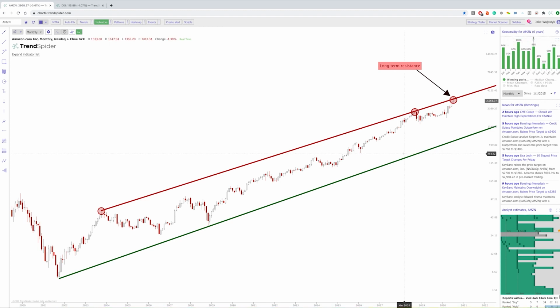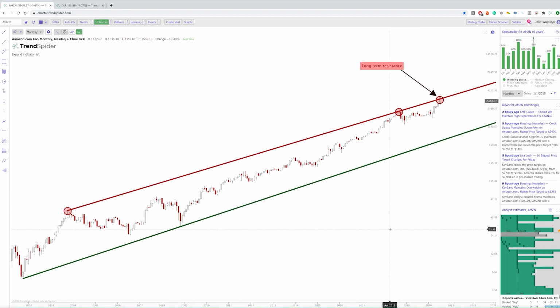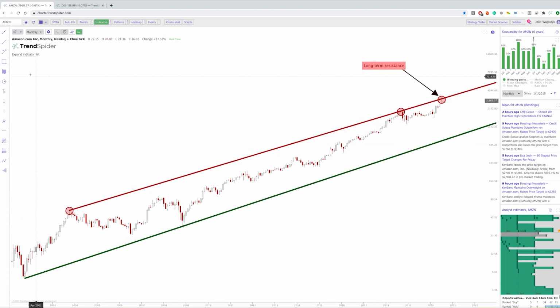And the first thing I want to touch on is technical analysis. Obviously, we're looking at a chart here. We've got some trend lines on the monthly chart all the way back from 2002 and 2003. And you can see this long-term level of resistance has just been tested again in July of 2020. And what's interesting about this is, obviously, the price is starting to pull back. And on top of that, if we look at the seasonality here, you can see something really interesting.